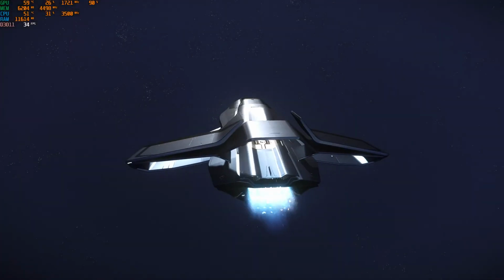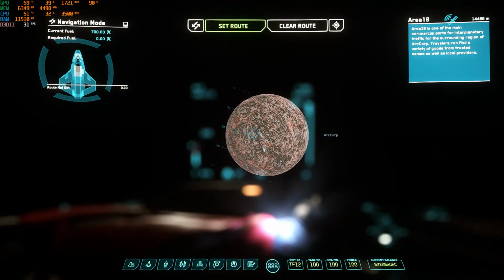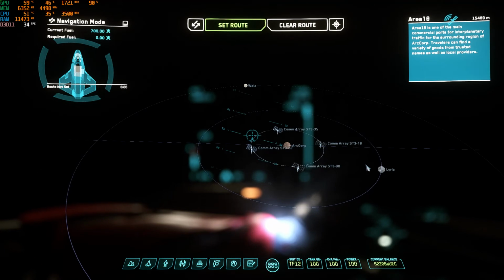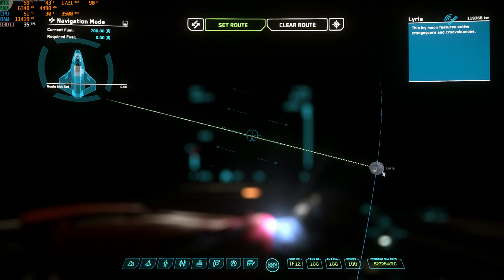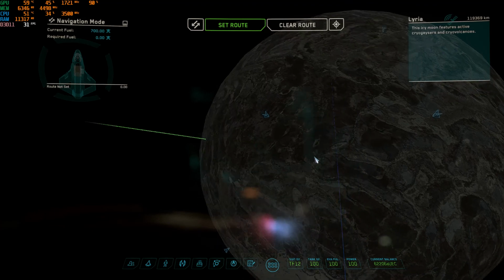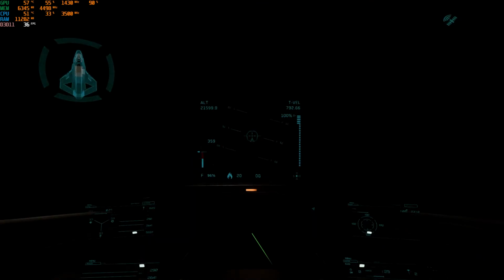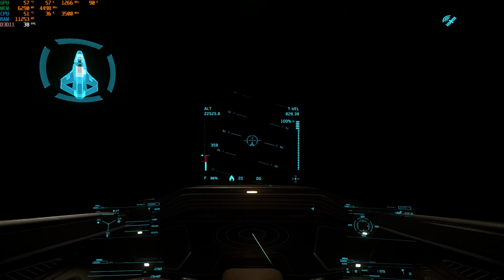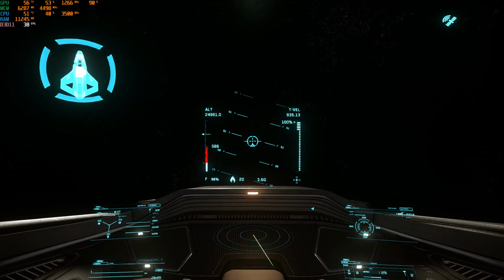But yeah, I gotta get out of the atmosphere here. I don't know if there's anywhere even near ArcCorp, like another moon or something. Lyria, icy moon, that sounds fun. Let's see. Shubin mining facilities. I like it. Okay, that's pretty close. Shouldn't take very long. The long part is going to be me having to get out of ArcCorp's stupid atmosphere. So hang tight a minute.